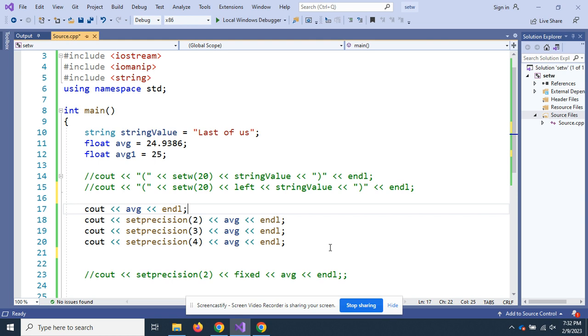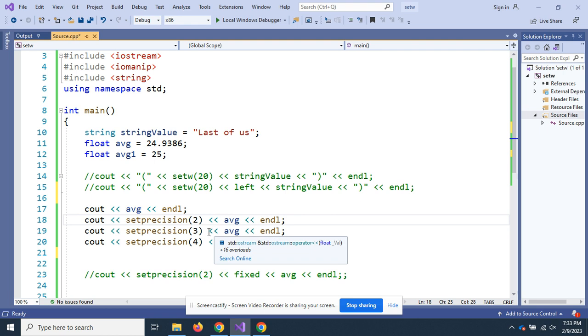All right, I'm just going to cout average for my first line. For my second line, I'm going to cout set precision 2. All set precision 2 is going to do is shorten it to 2 digits. The first 2 digits, the two digits farthest to the left.